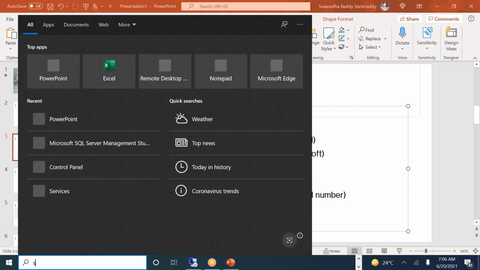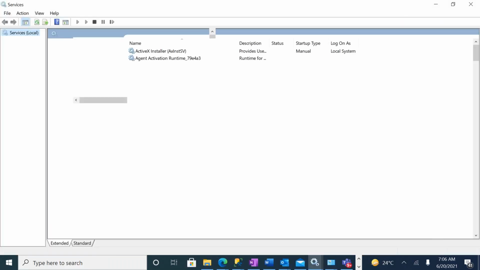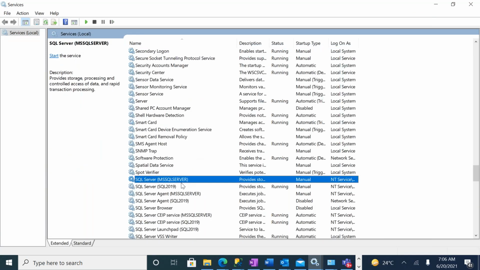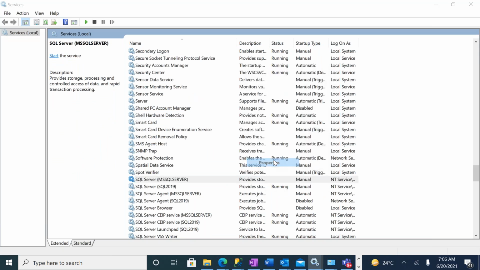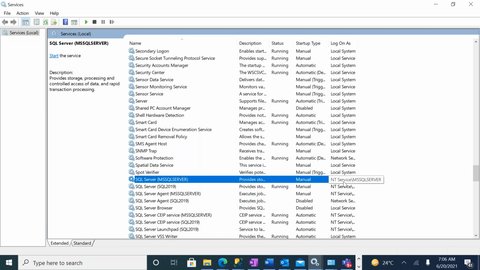If you take an example of services, I will just show you an example. What is a service account? If you see here, if the NT account, I can also run it using my account here. I can go and change the logon. This account I can change, and I can say run with my account. Yes, this service will run with my account. If suddenly I leave the company and my user ID gets removed, automatically this will stop working.